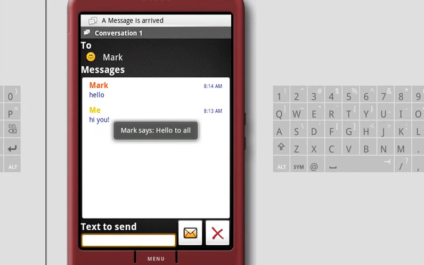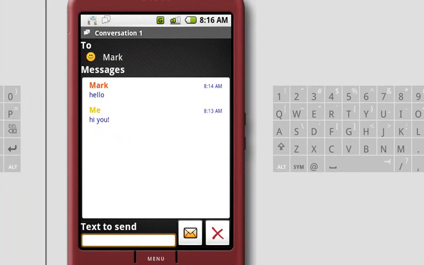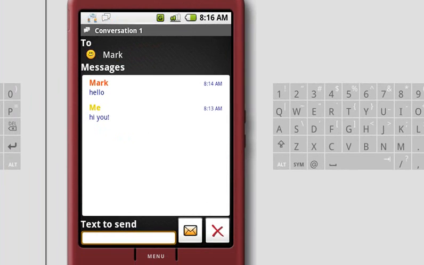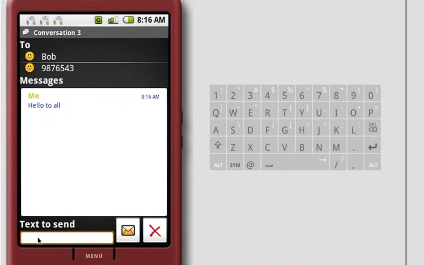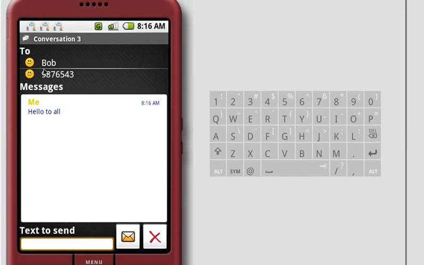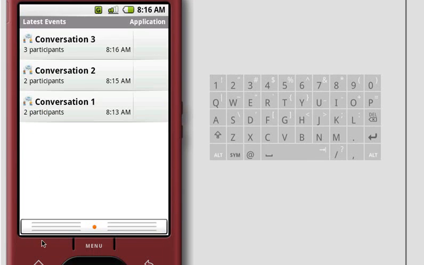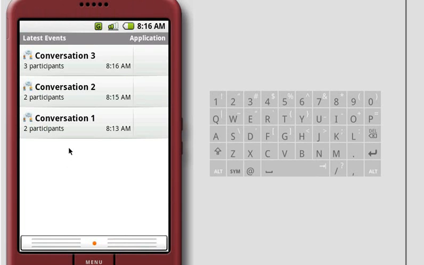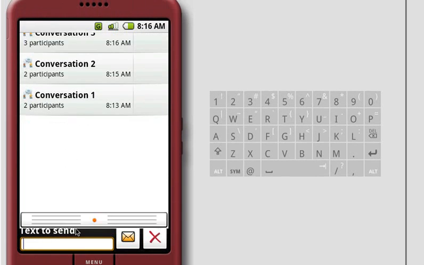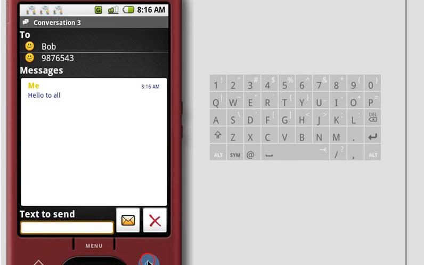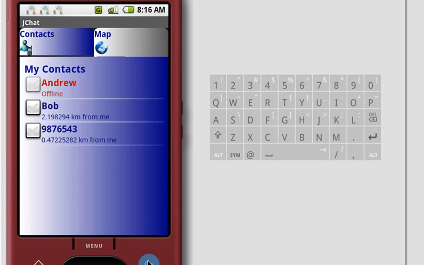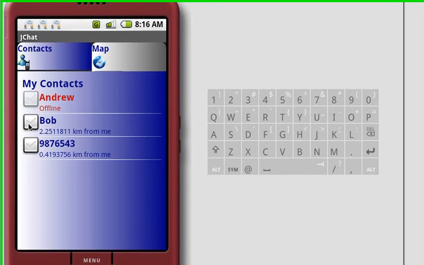This message, hello to all, is sent to all and is received by Bob, who can answer. Okay, as we can see, we can handle three notifications at the same time, three different sessions, but that's not what we want to do now.